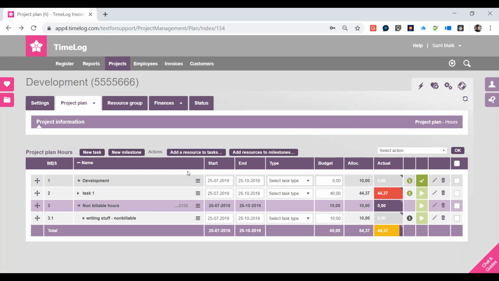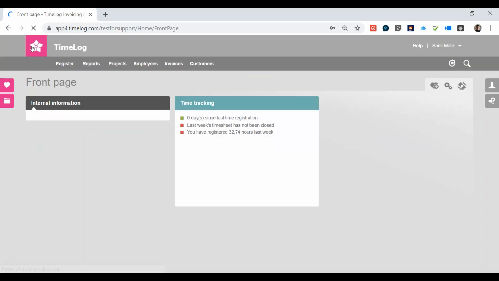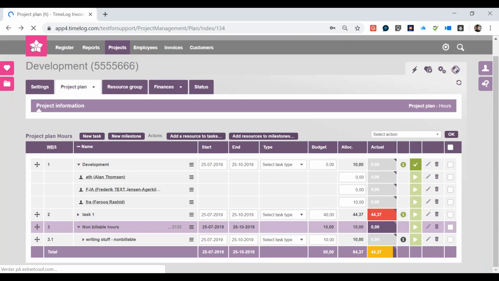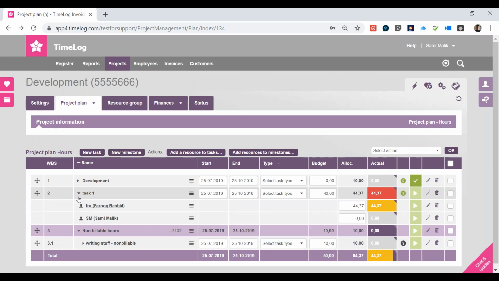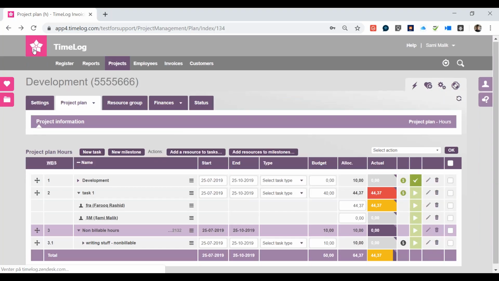If I set it like this, okay, and then I go out and I go back to my project again, it will stay in the state that I left the project. So this is the personal thing. So I can actually choose to say, okay, next time I want to go in, if I have a long list of projects, I just wanted to show these things because the first one here is completed and I just want to see all the others. Then I can go out and go back again and it will stay as I set it.